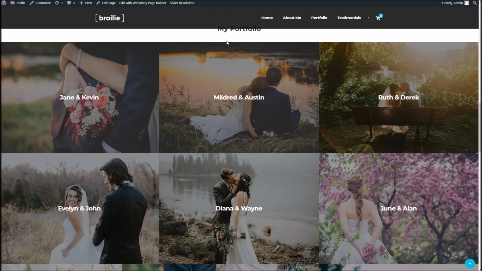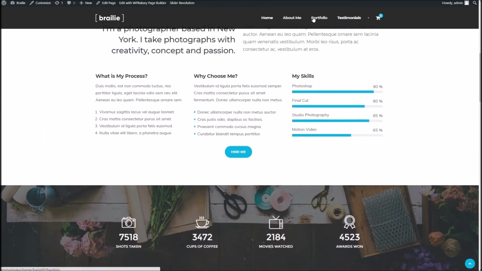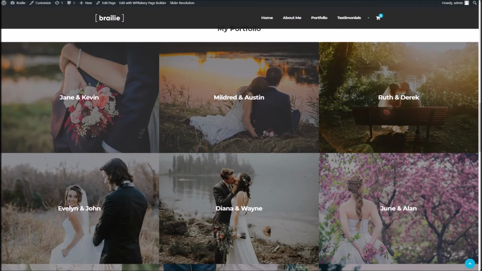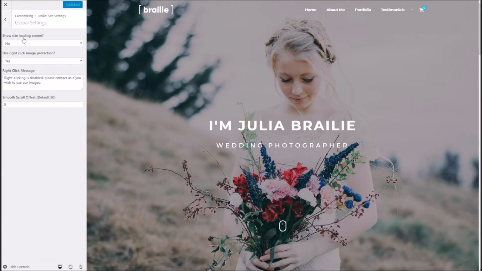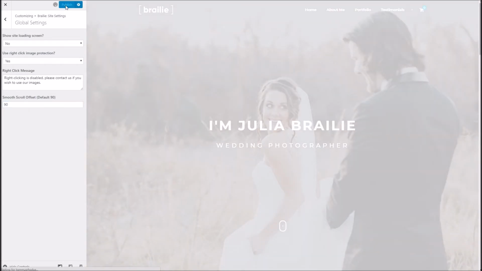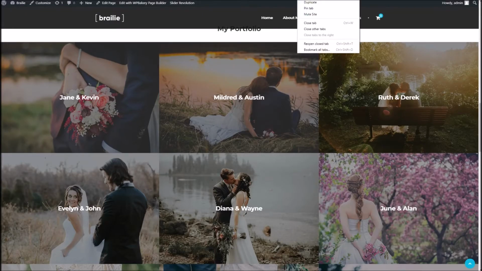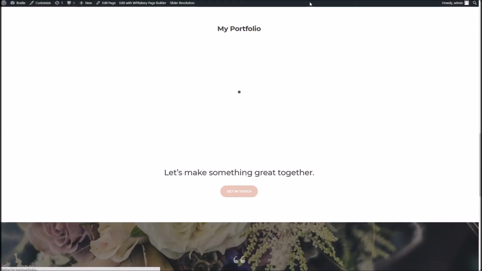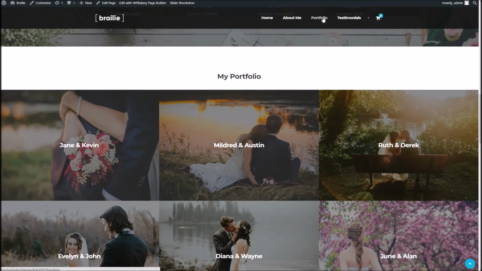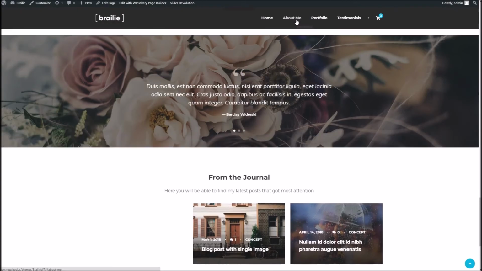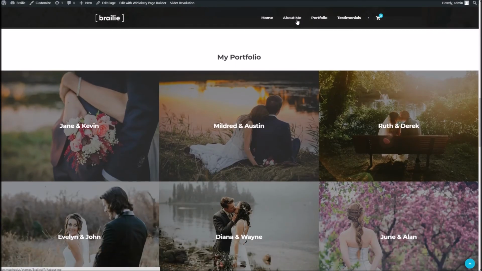Now I've done this quite intentionally just to demonstrate another option we've got here to give you a bit more control. So to control this offset, so if you would like to have the scrolling position exactly as you want, head to the theme options, and under the site settings and global settings you'll see here smooth scroll offset. Now the default we've got this to is 90, which works really well. If I just save that and refresh the page, you'll see now as we link, none of the content is hidden, it scrolls perfectly. And that's something you've got complete control of.